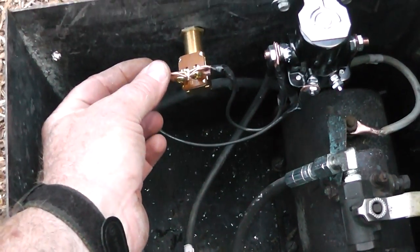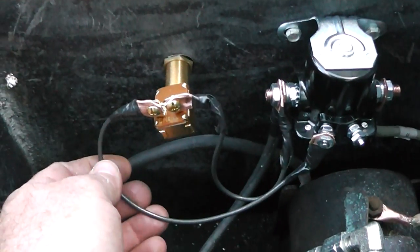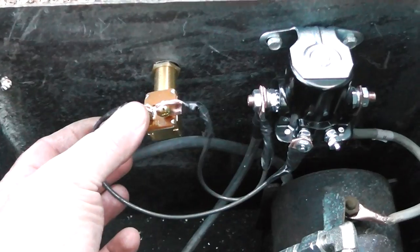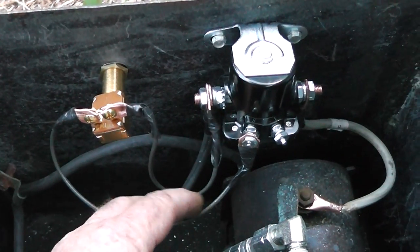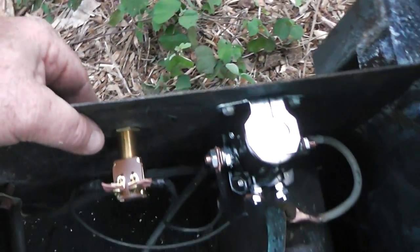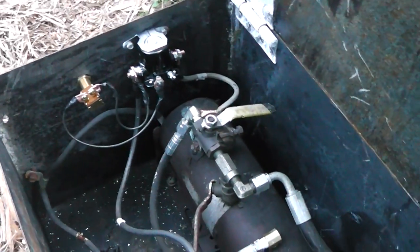And I thought I had some small terminals. I didn't have them, so I went ahead and used the same piece of pipe with this 14 gauge wire and made them out of that. And I need to put a switch in here, that way nobody can play with this out in the parking lot somewhere if I'm parked.